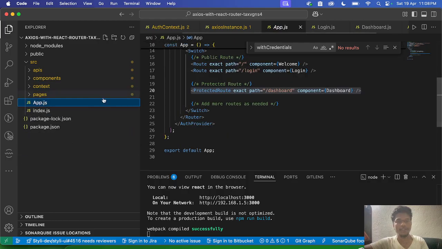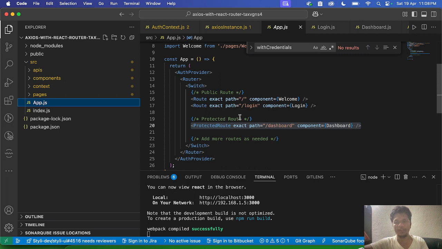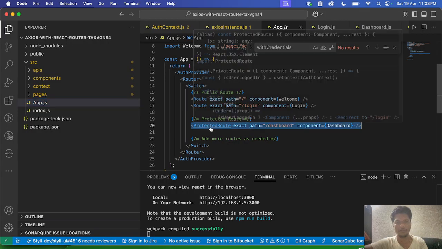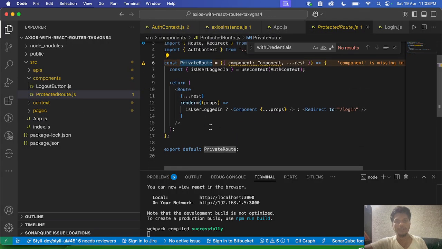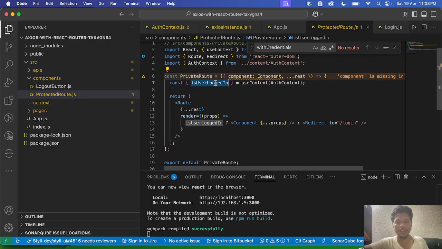In app.js I have created a protected route to handle all the protected routes and public routes. So when I go to the protected route, it will check only one thing: whether the user is logged in or not. If the user is logged in, then it will run whatever component is inside.